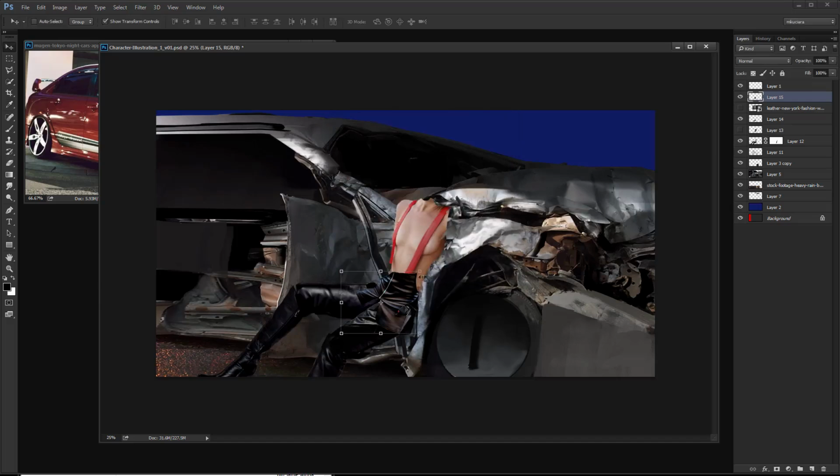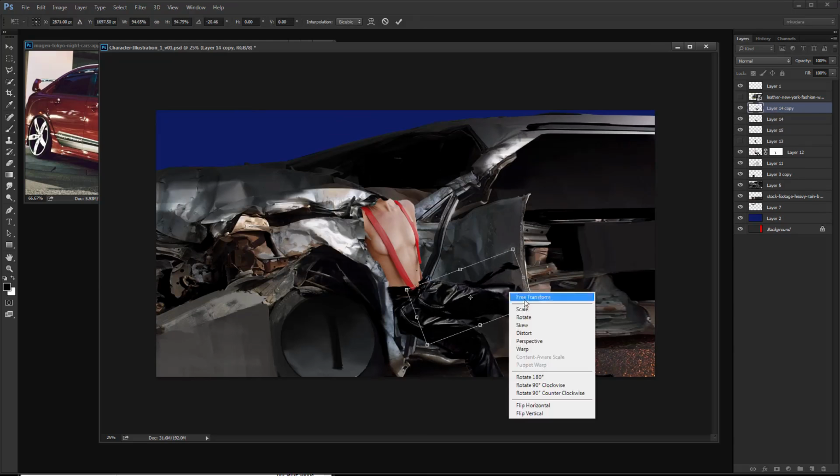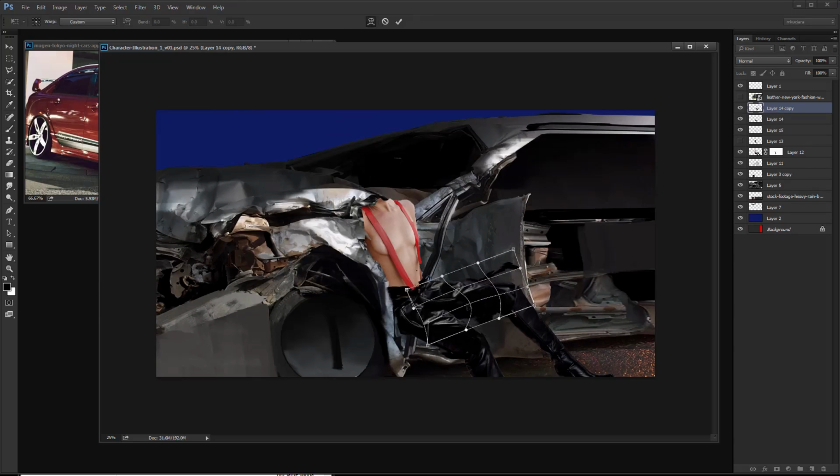The way I research my photos for the designs is I think about the subject of the image. So if it's a cyberpunk, or a scene like this, for example, where we have a wrecked car and a female character, the first thing I will think about is what are the environment elements that I need to have. So, wrecked car.